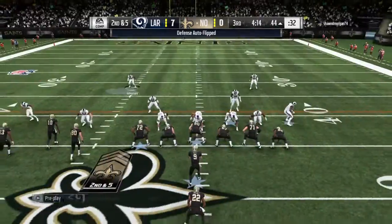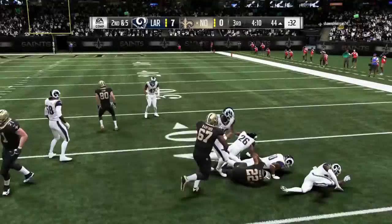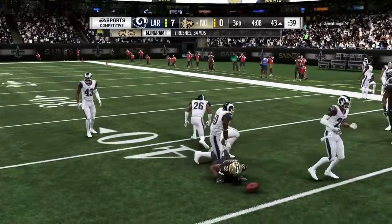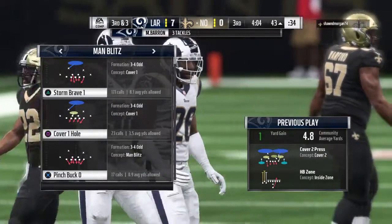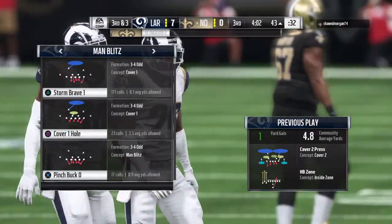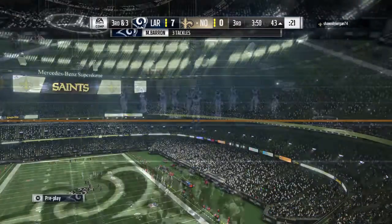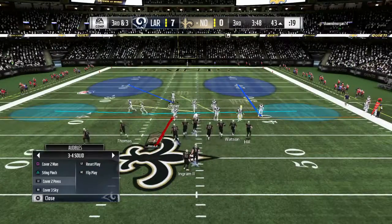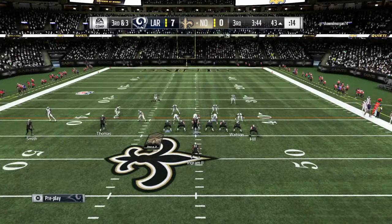Despite the blitz, they're still able to pick up a nice, solid gain. The disadvantage of blitzing often alters the normal spacing and run fits and leaves creases like they were able to exploit right there. Just a yard on the pickup there, and it'll leave them with a 3rd and 3. I know the scouting report on him is that he doesn't possess the eye discipline to be an elite linebacker. And what that means is his ability to read, react, and make a play. But on that one, he looked like one of those guys.